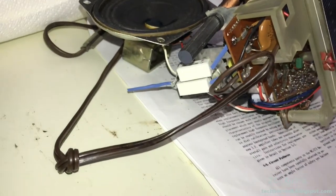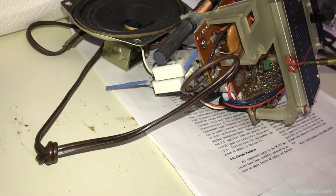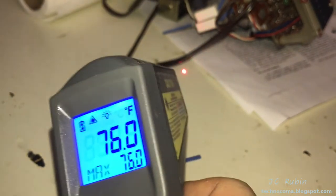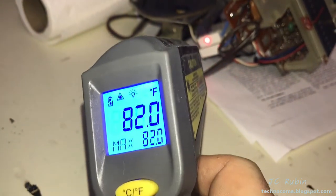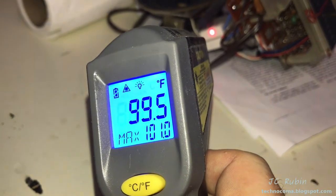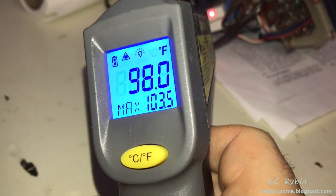I just want to show, because eventually the resistor can only heat up so much before it just starts dissipating heat through the ambient air. And these are pretty robust resistors, obviously, for what they're doing. So I'm going to take my laser here and just show that the ambient temperature right now on the workbench is 76.5 degrees Fahrenheit. And looking at the top resistor, if I try and get it right there, we can see it's about 98, 99 degrees, depending on where you are on the resistor. On the flat face, we call it 98.5, right?